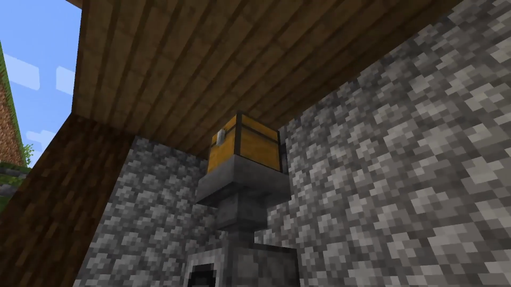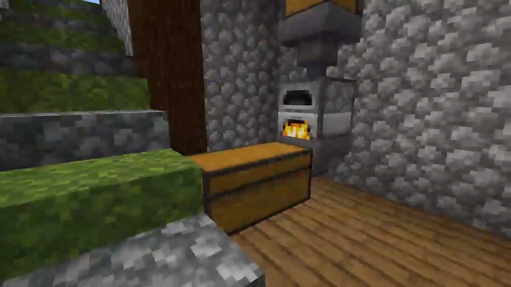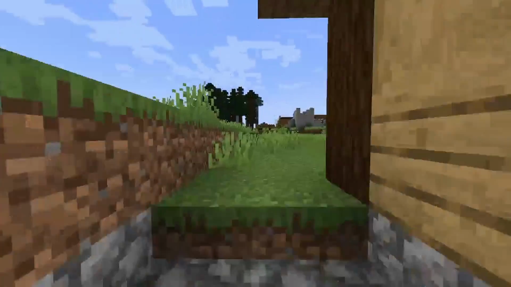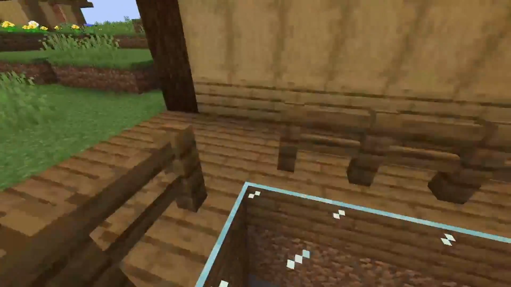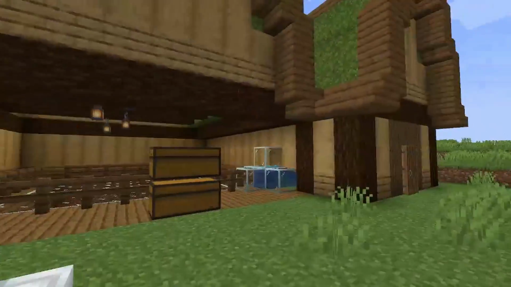And over here, as you can see, all of the cacti gets melted down. One just came in right now, and it gets melted into green dye. We could AFK here for as much as we want. I think we could increase the rate, but we are in vanilla, so that it's fun.